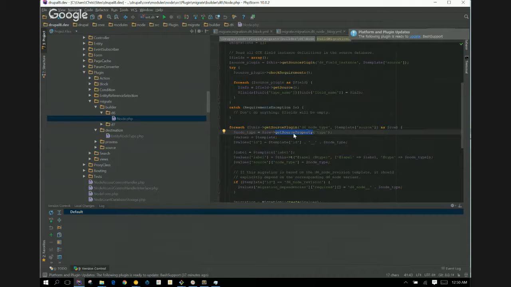But that's because for each source plugin, node type, template source.